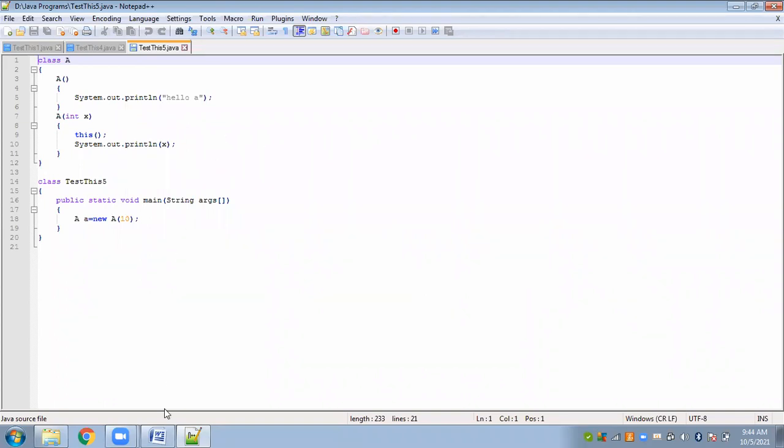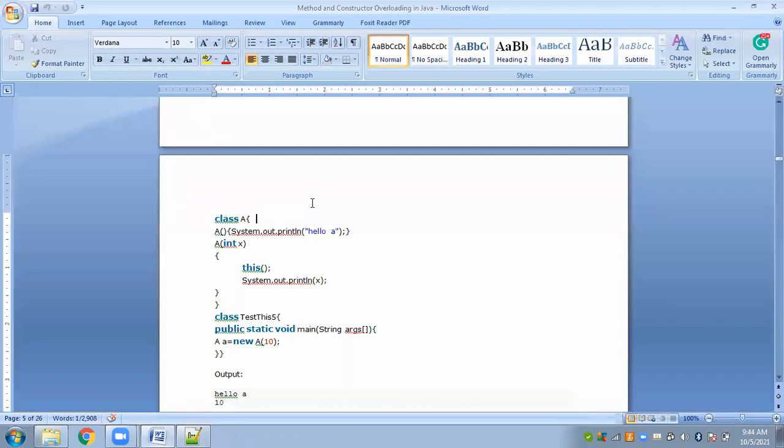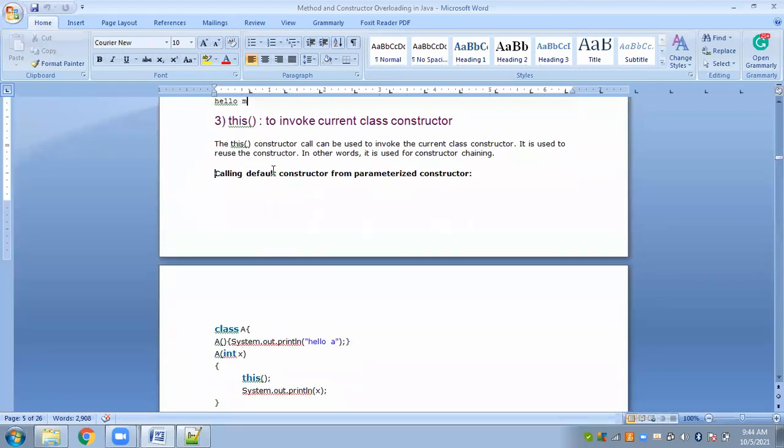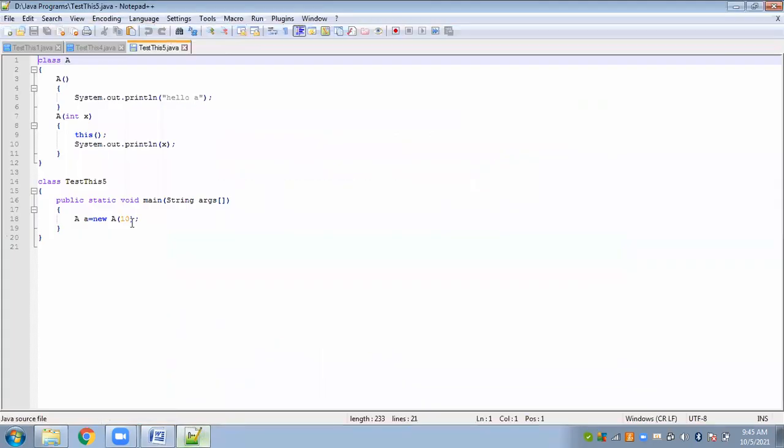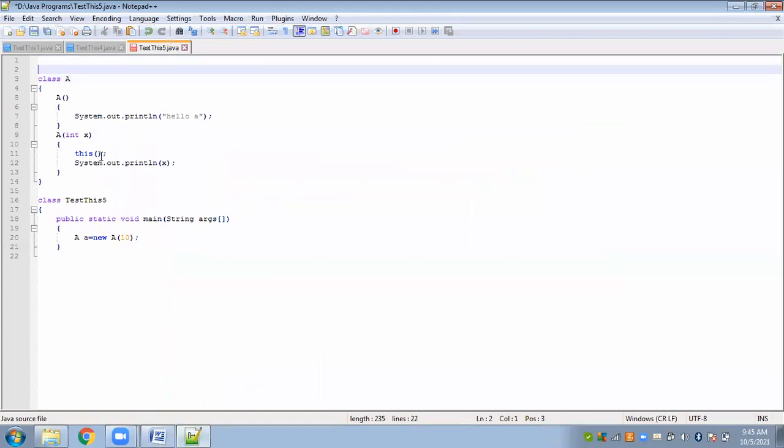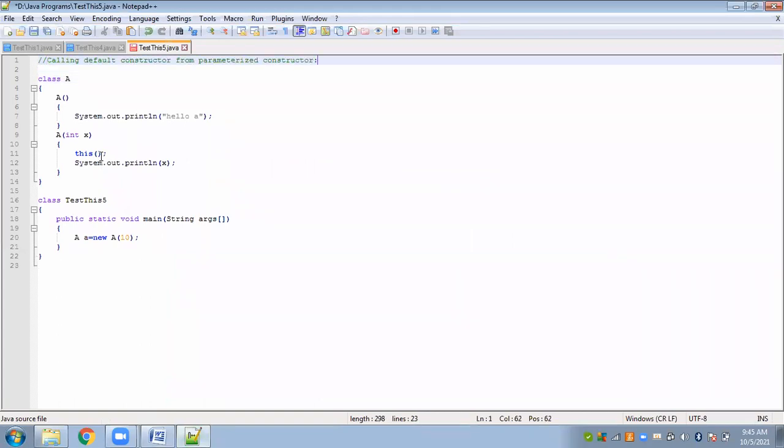So what we are going to do here is, I'm just copying this. Okay, so it's clear, I think. See, we'll be calling the default constructor of the class from inside the parameterized constructor of the same class using the this constructor call, or the this function.